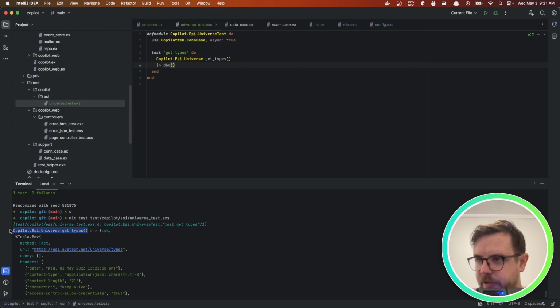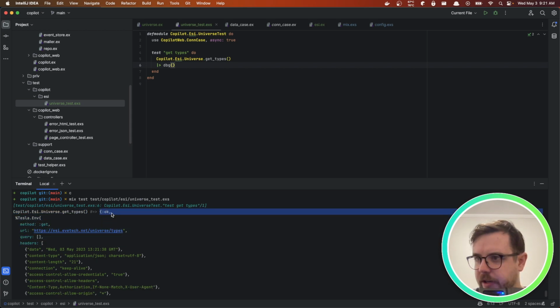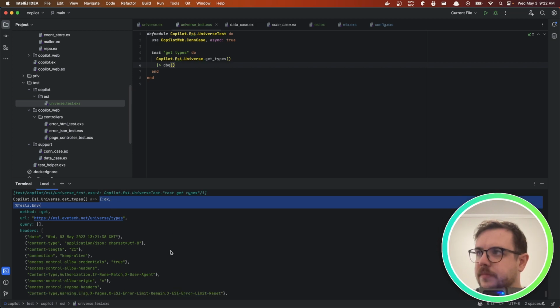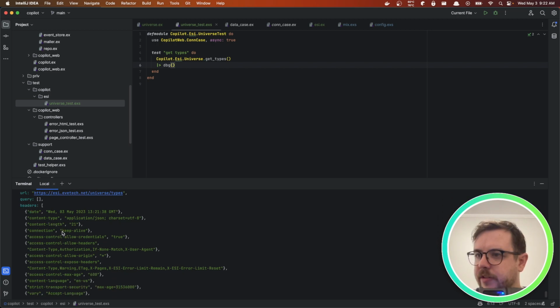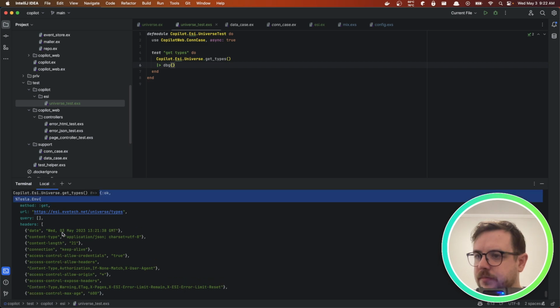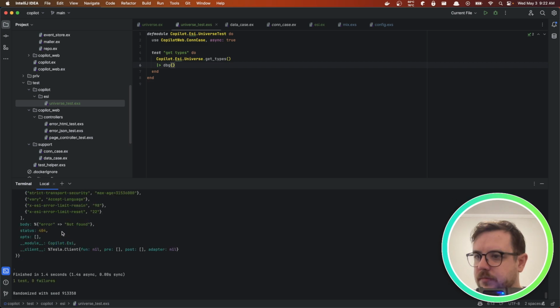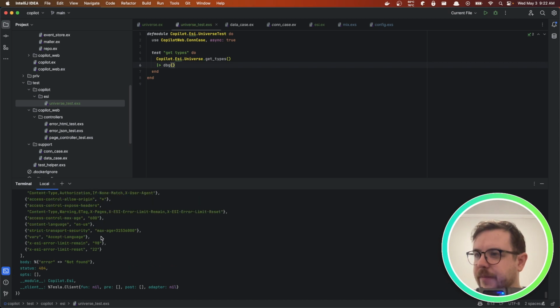It tells you which function ran, and it tells you what the response was. So we got an OK, a Tesla env, we got various headers, and a body, error not found. Well, that's not great.